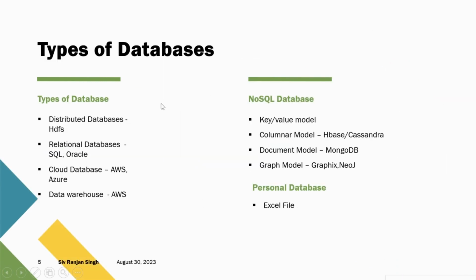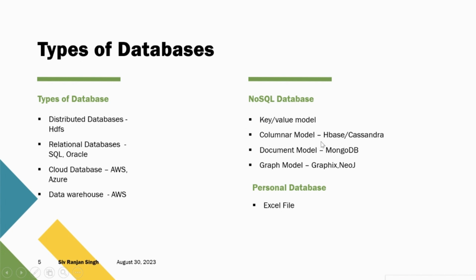One more point to discuss here is that there are different types of databases. Some are distributed databases, like HDFS. Some are relational databases, like SQL and Oracle. Cloud databases, like AWS and Azure. Some work as a data warehouse. And there are NoSQL databases, which store data in key value pair and columnar models, like HBase and Cassandra.